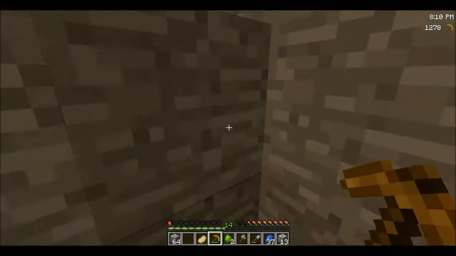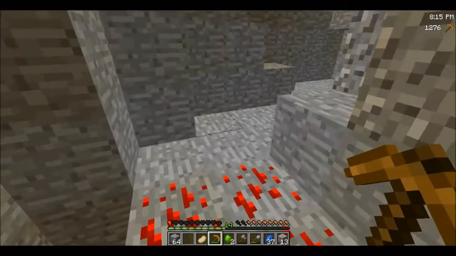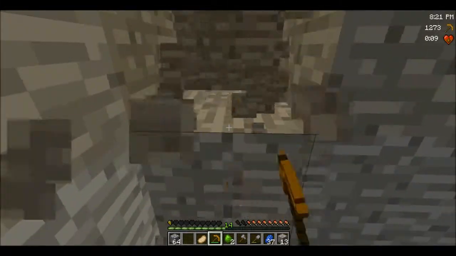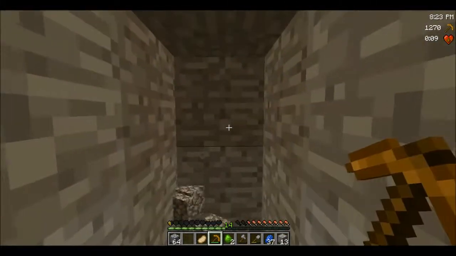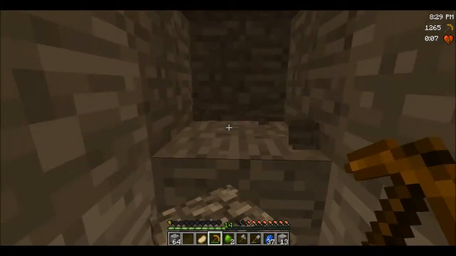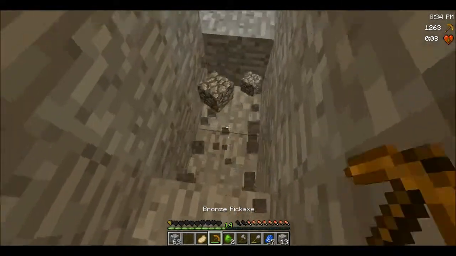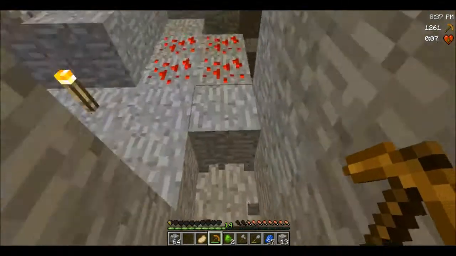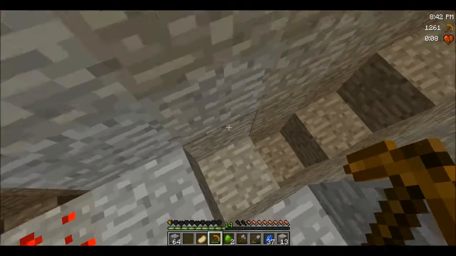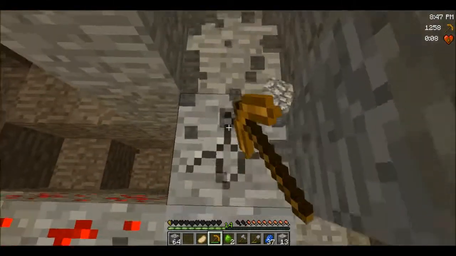Where the heck is the uranium at? Oh, so it's this way. Like watching the counter at the same time, the poison thing, to see if I'm getting close. Okay, it's starting to go away. It's going away. It's like right here. I don't even know where it's at.